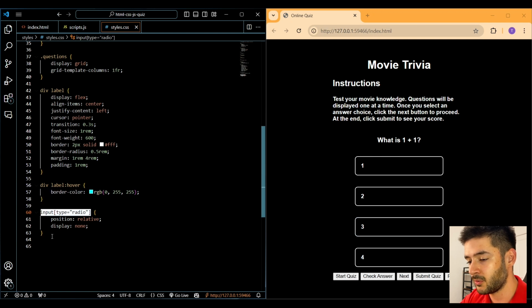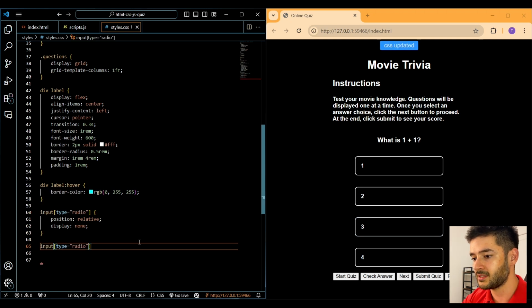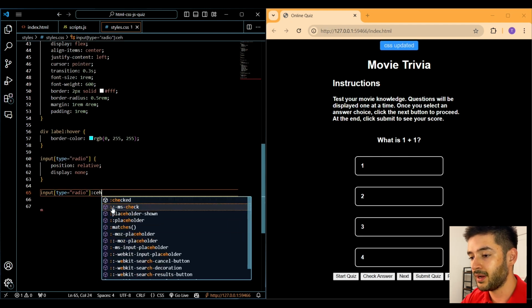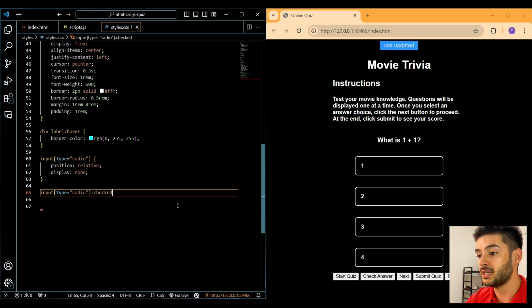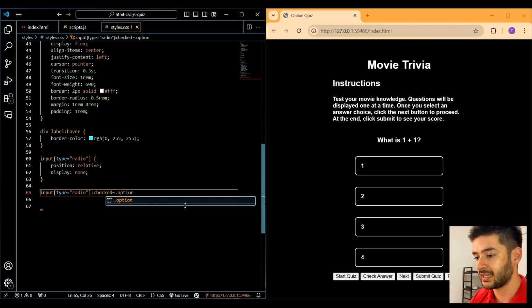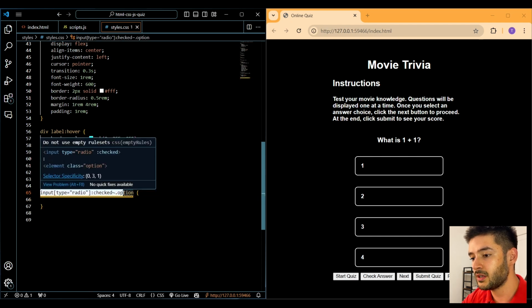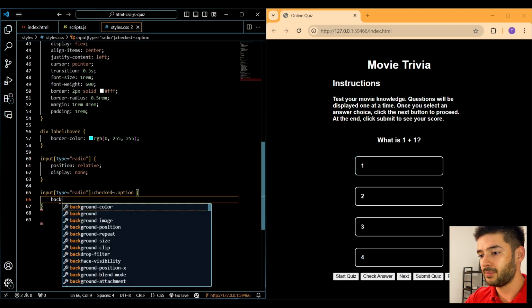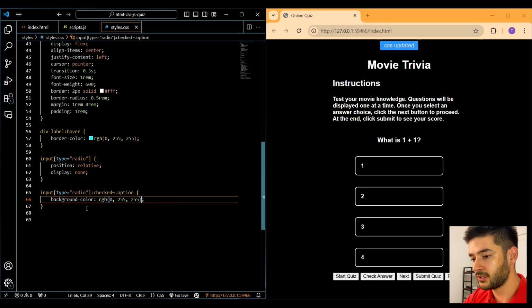Copy this selector where we're getting our radio elements, go ahead and paste it down below. But now we want this style to only happen when one of our radio buttons is checked, and then obviously our radio input elements are not showing anymore, so this needs to change our label element. So what we'll do is use this little squiggly line, which is also called the sibling selector. Use our option class here. And what this is doing here is if we select an option over here, this class is going to affect that specific label. So when that happens, we want to change our background color to our blue color.